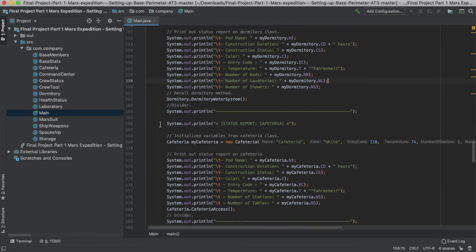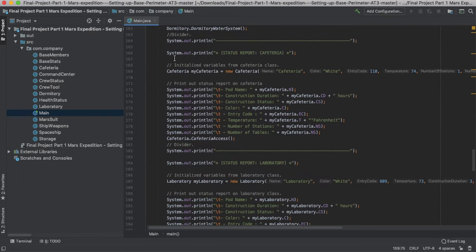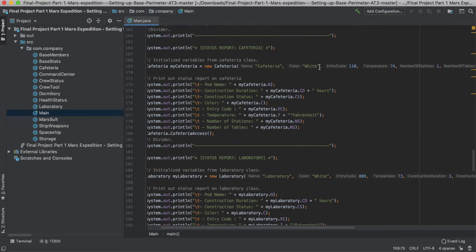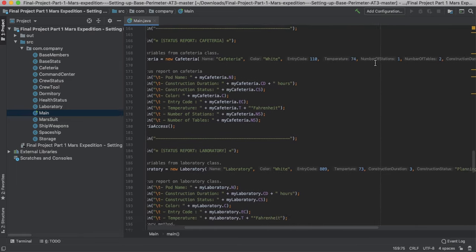which I'll get more into as the video goes on. Over here you have a status report on the cafeteria, which should report the same as the previous class, with the name, color, entry code, temperature, number of stations.